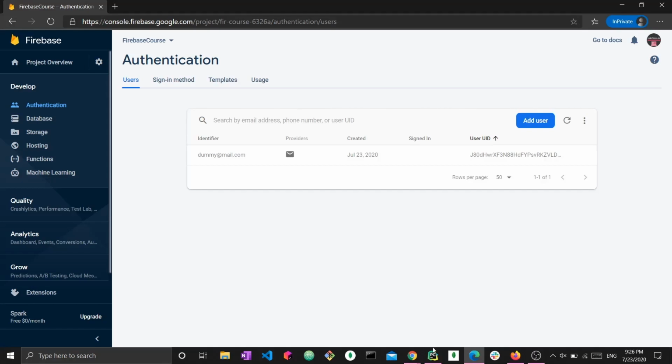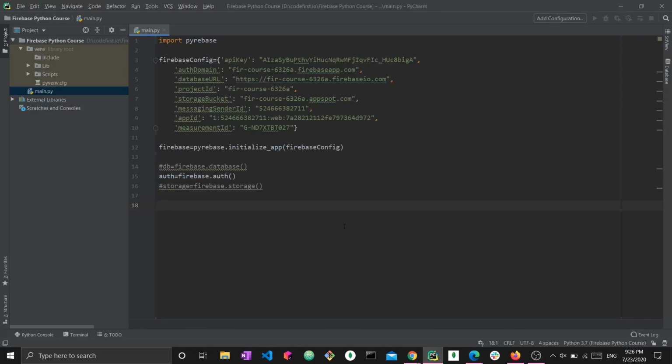Let's do it. For this project, we're going to do everything through the command line just to keep it simple, because I don't want to impose a certain GUI library on you, so not a certain GUI module. I want everyone to be able to access and use this project without having to download, let's say, Kivy or PyQt5 or anything else to make a graphical user interface. So we'll do it through the command line.